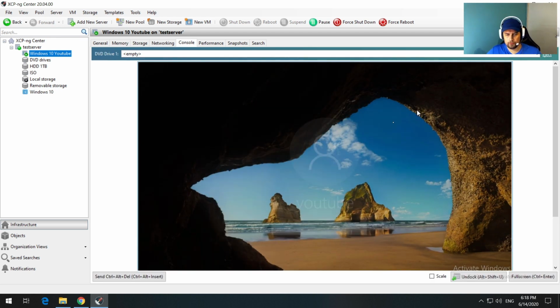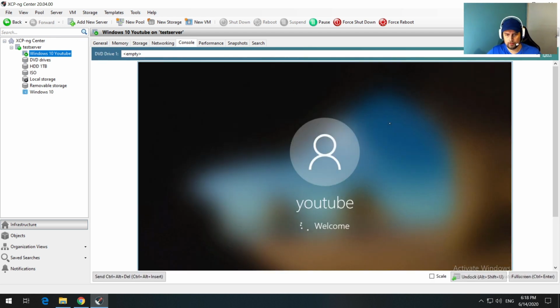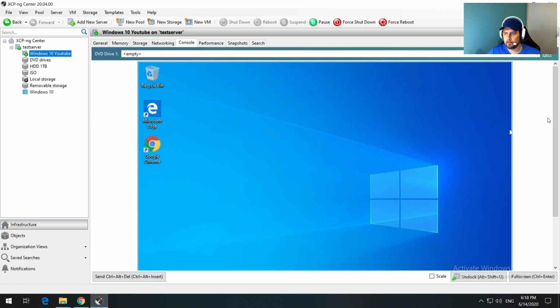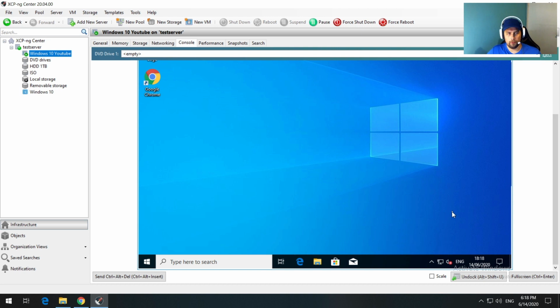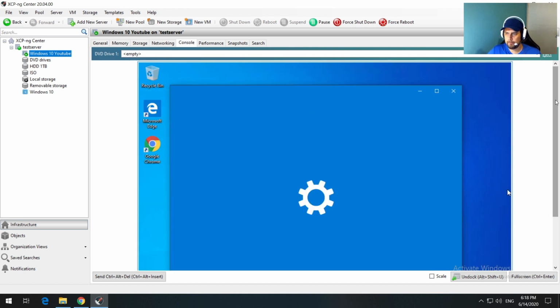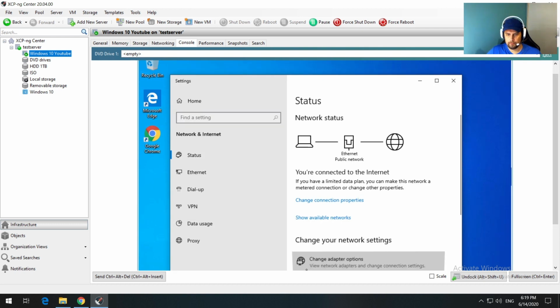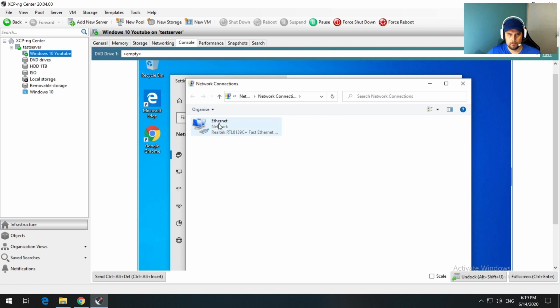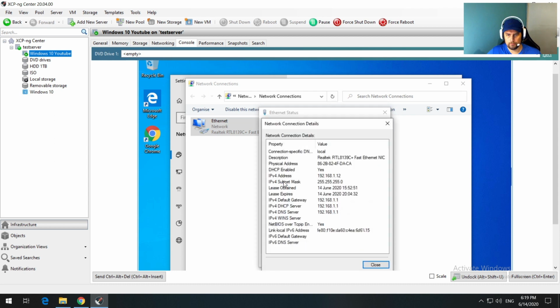I did make a few changes to this virtual machine, and that is adding a password. I installed Chrome and I activated the remote desktop because it's going to be easier for me to show you through the remote desktop. So I'm going to look at the first thing, that's the IP address of this machine. Status, details, and as you can see, that is 12.